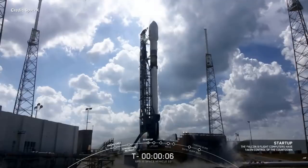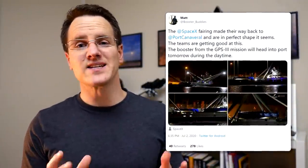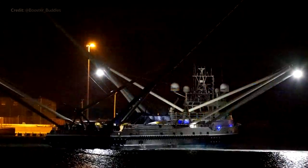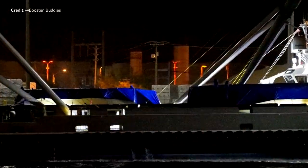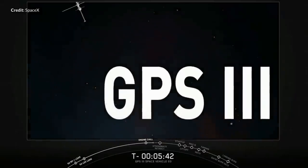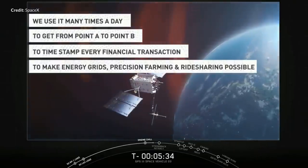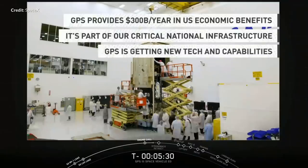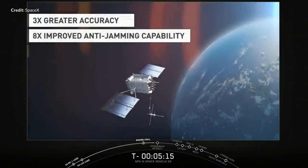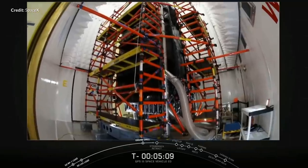This week's launch of Falcon 9 saw a brand new booster designated B1060 used to help deliver another payload to orbit. The fairing halves for this mission were also brand new with a planned scoop recovery as opposed to a catch with the nets, and this was ultimately successful with both halves being retrieved. The GPS-3 satellite is manufactured by Lockheed Martin and is the latest operational addition to the current GPS constellation. With enhanced design capabilities, this latest addition will provide great advancements for civilian and military users. These GPS-3 satellites have three times better accuracy and up to eight times improved anti-jamming capabilities than older GPS satellites. This is the third to be launched — Falcon 9 launched the first back in December 2018 and United Launch Alliance launched the second in August 2019.